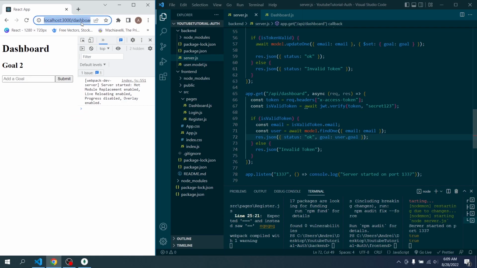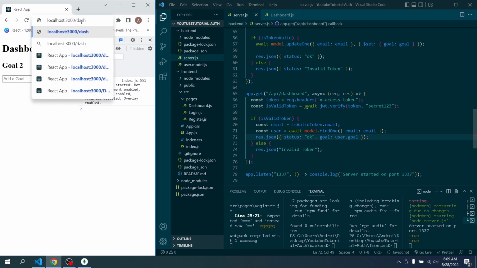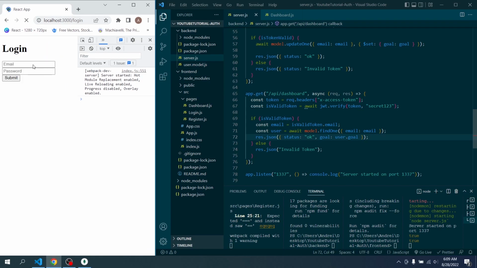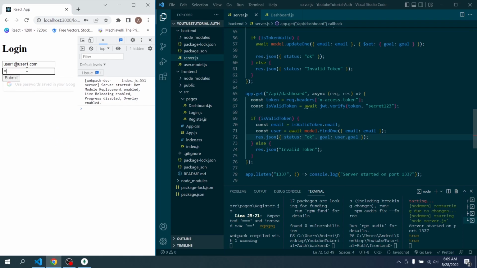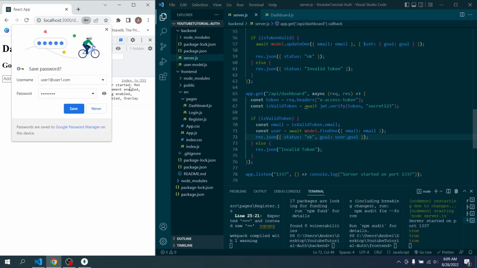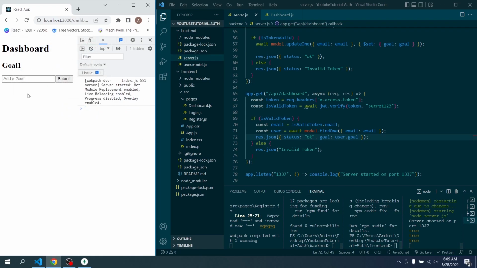Okay, now let's try to log in to user number 1. So let's go to the login. Let's say user1@user1.com, and the password is user123. Submit, and we get the goal number 1.